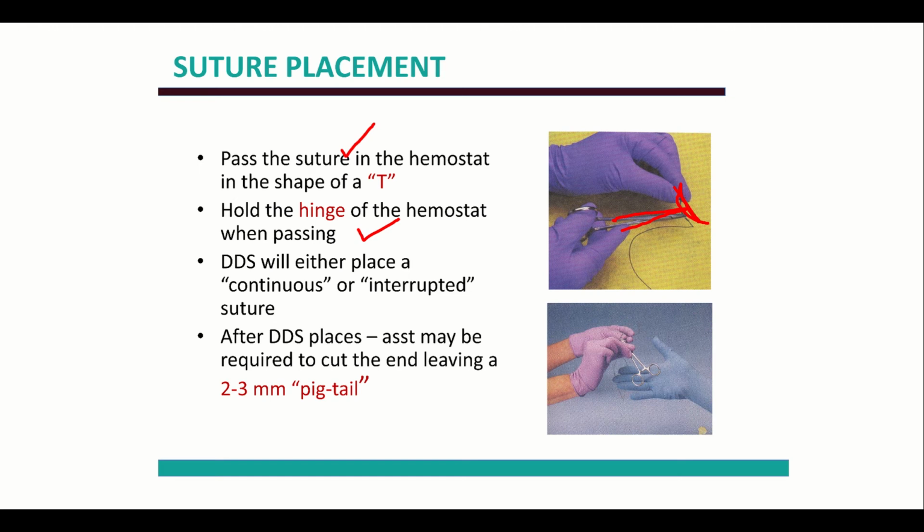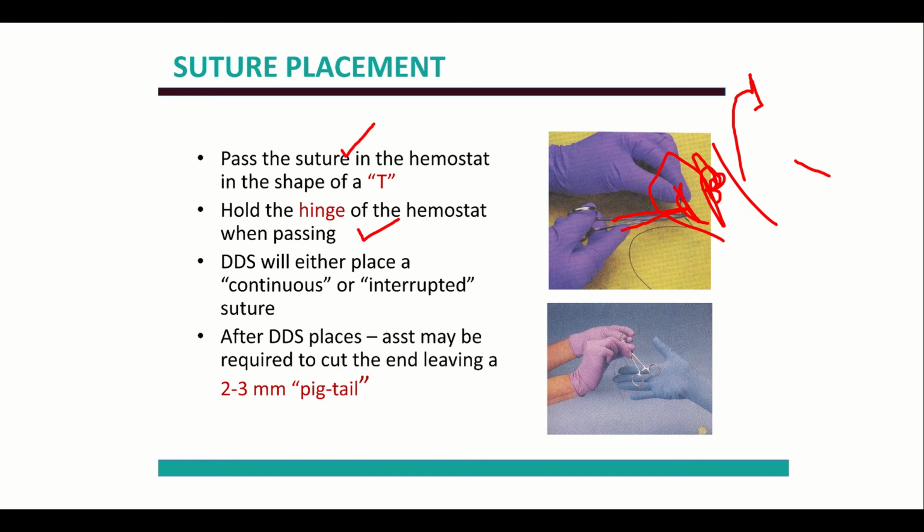The doctor will either place a continuous or interrupted suture, exactly what it sounds like. A continuous is 5 or 6 stitches just continuing like you're hemming a gown of some kind, or interrupted sutures, where after each time they go in and slide the needle under the tissues, they knot it off, cut it off, and start over again in the next tooth.